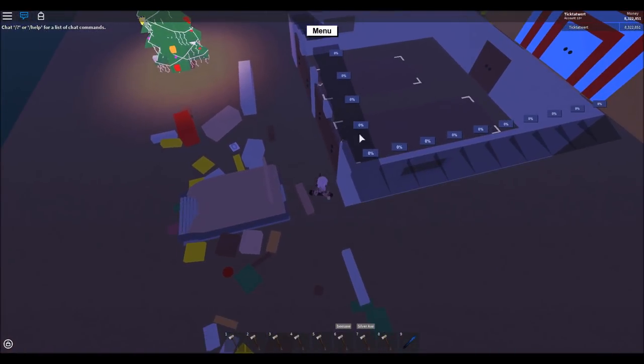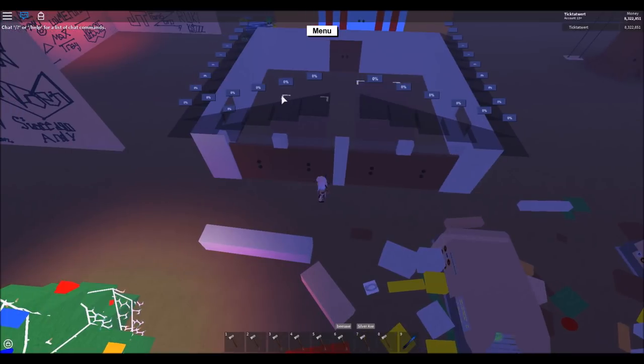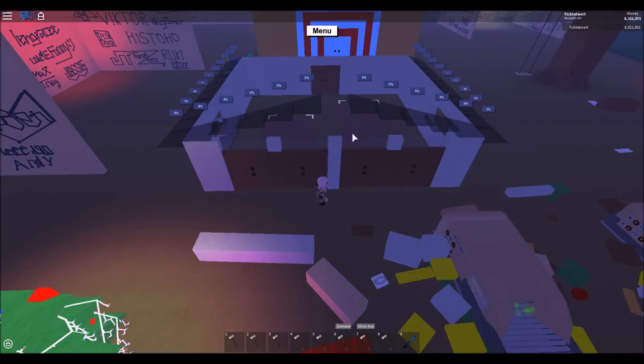So yeah, basically just place 5 more wedges going up at this side on each one of these, and that should be good. And then do the same thing on the other side until you get to the middle where there's a 4 stud gap. And then once you've done that, fill all the blueprints in with brown wood. And I'll show you guys how to do the middle. And then the final part, which is filling in this gap here.